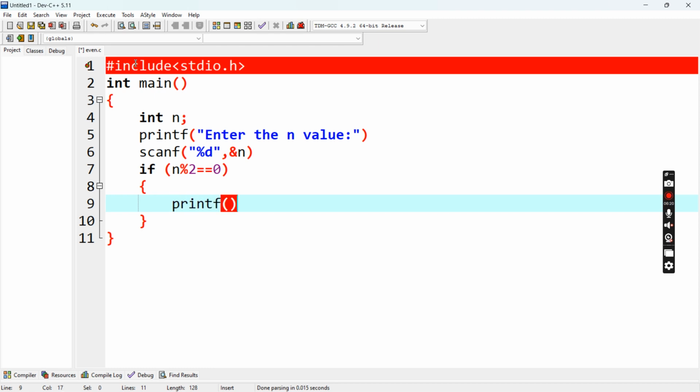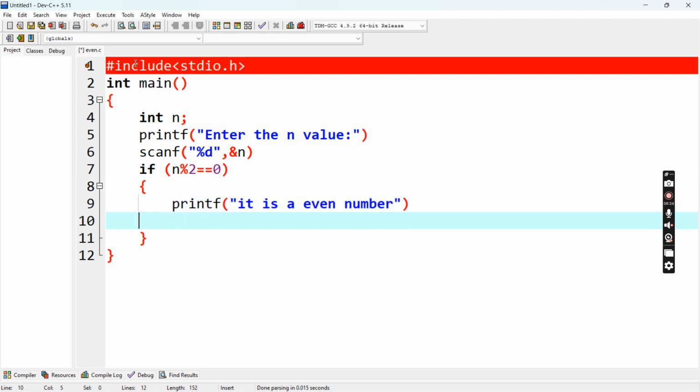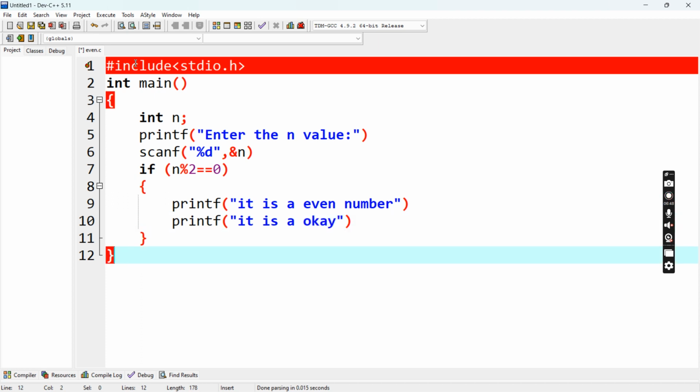Enter. Printf, it is an even number. Okay.